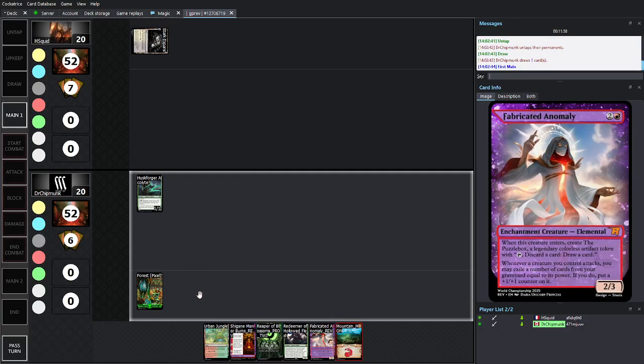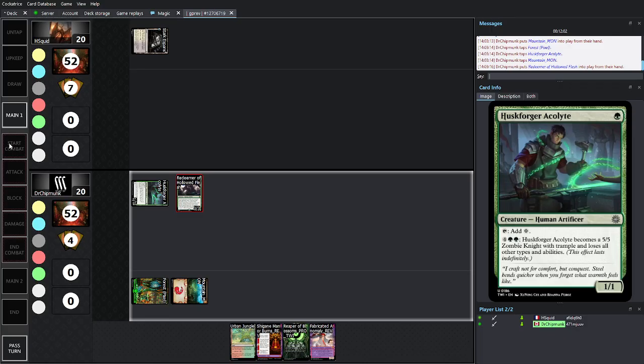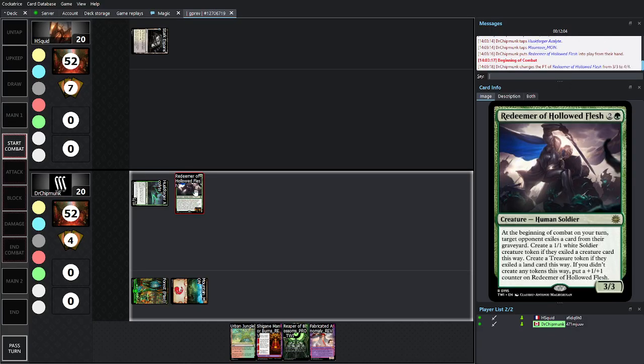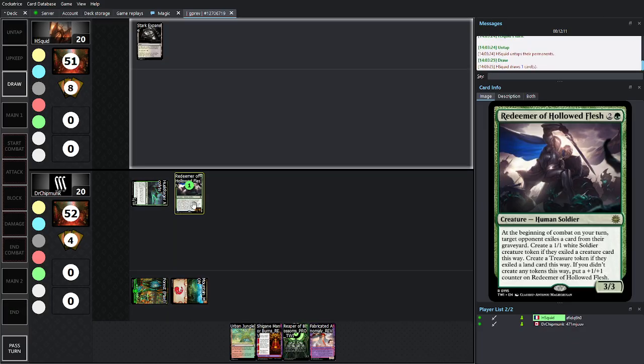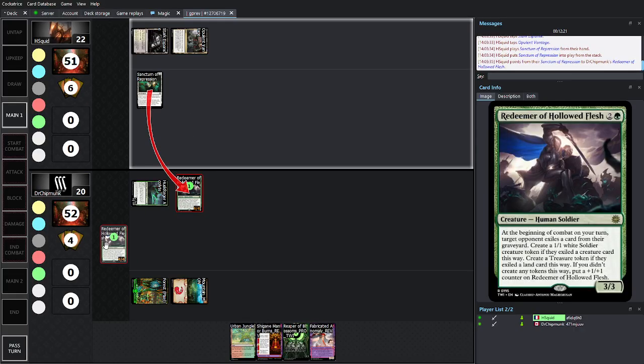I think I'm going to play the Redeemer. If they kill it, it's not the end of the world. If they don't kill it, it's really good for me. And the longer I wait, the more likely they are to have removal for this. And preventing them from playing an Exorcist or a Contest Coordinator on this turn because they have to remove my Redeemer, that's also pretty good for me. Okay, and they got the Sanctum.